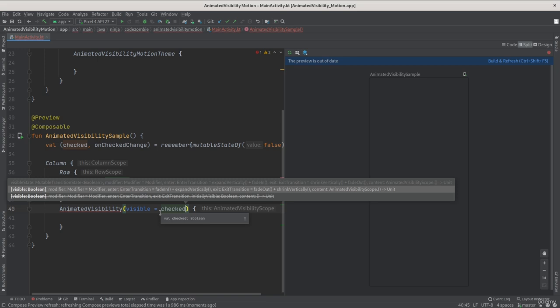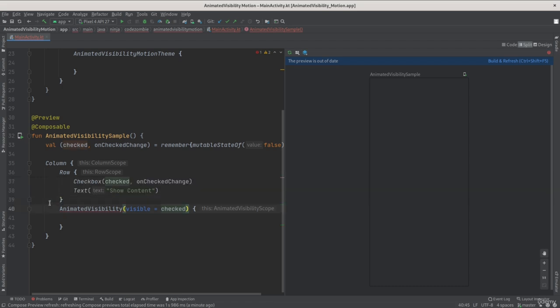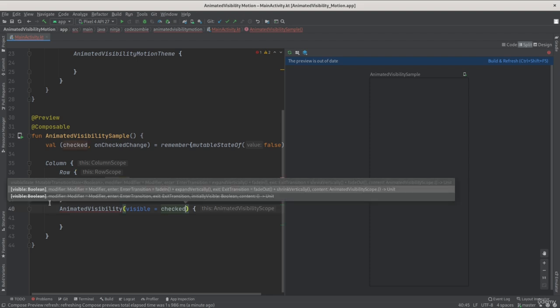As you can see, we have several forms of this composable, and the type that we will use is supposed to be, as you can see from this list of overrides for this composable, the second form: visible, and then the content.